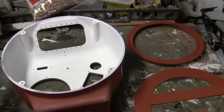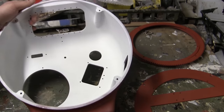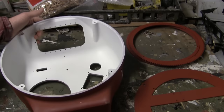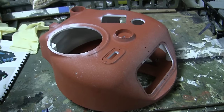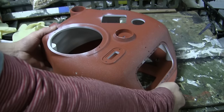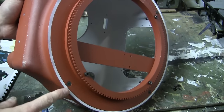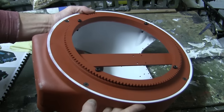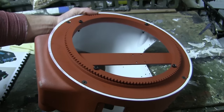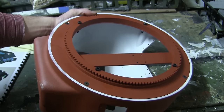And here are all the components, now with their primer and interior colors painted. From here, the turret will be assembled with the components that are supplied with the kit. And here's the turret components now fully assembled. As you can see, all of the parts from before have been fitted to the turret shell with the use of the kit supplied fasteners. The installation is very straightforward and very simple.